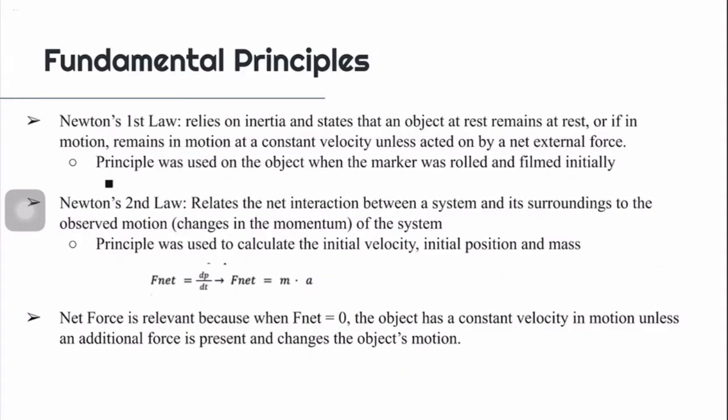There were a few fundamental principles needed to tackle the lab. In fact, the whole lab is based around Newton's first law, since our object is supposed to remain in motion at a constant velocity unless acted on by an external force. The main place that this could be identified in the lab is when I initially rolled my chosen object, which was an expo marker, down the table. Newton's second law, with net force equaling mass times acceleration, helped configure the net force for the coding and identify the initial position, velocity, and object's mass.